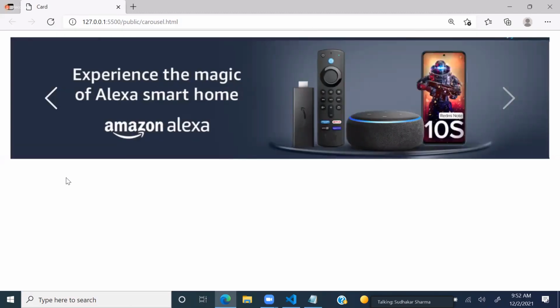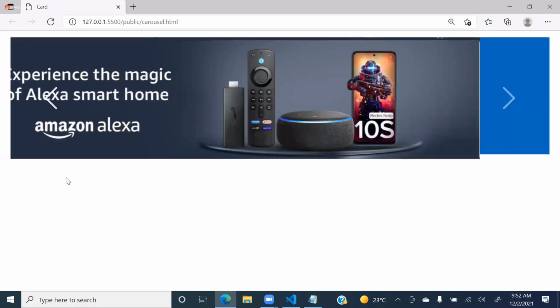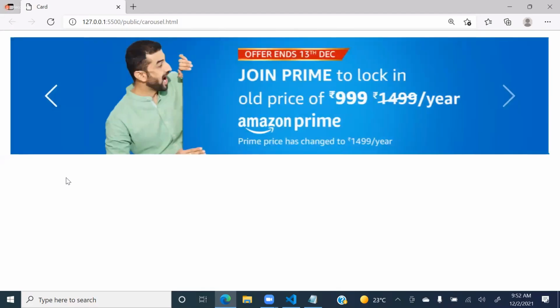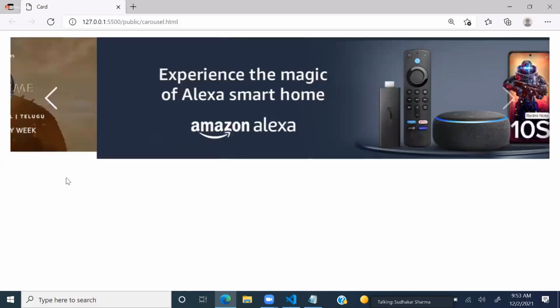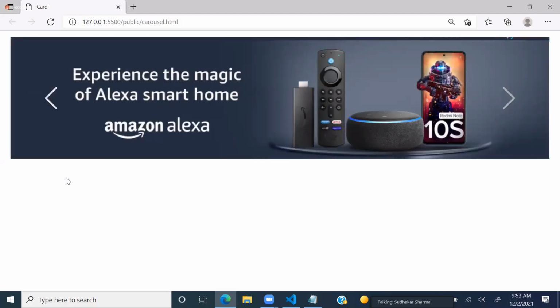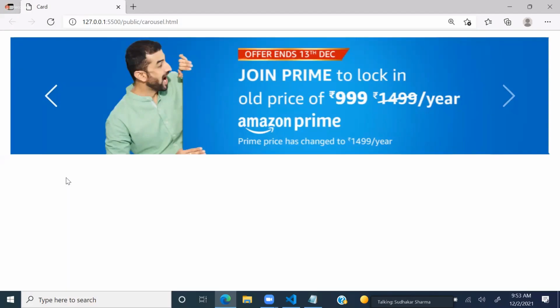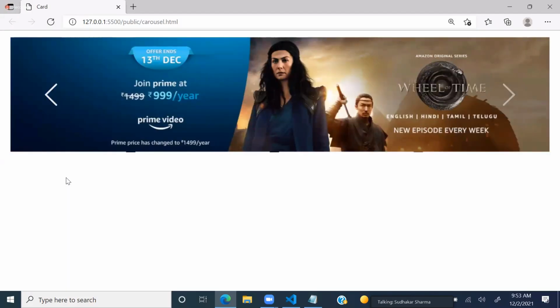To go to the 10th one, 10 times you have to click next, 10 times we have to click previous. Then we use indicators. A carousel can have indicators. An indicator allows you to go directly to the specific slide number you want. We can use indicators to go to any specific slide directly if there are many slides.